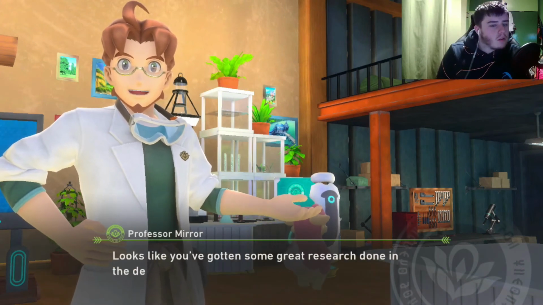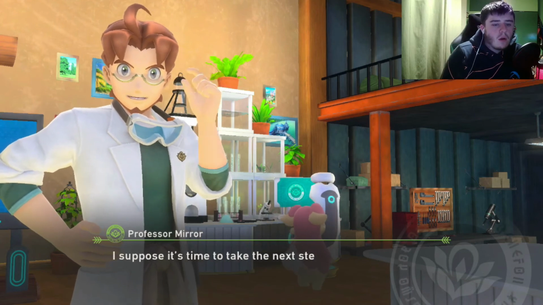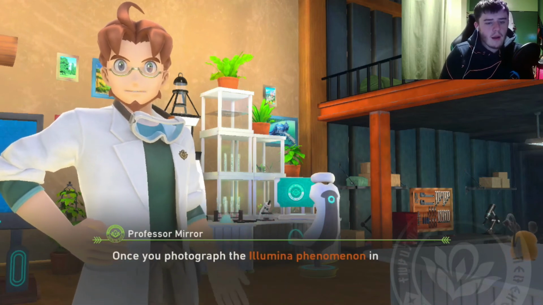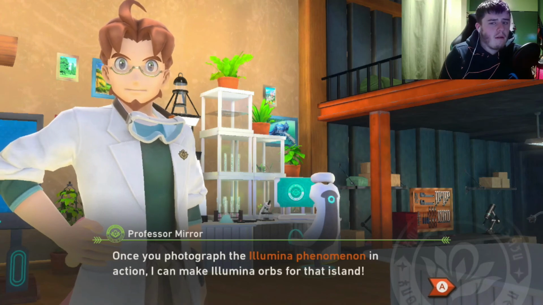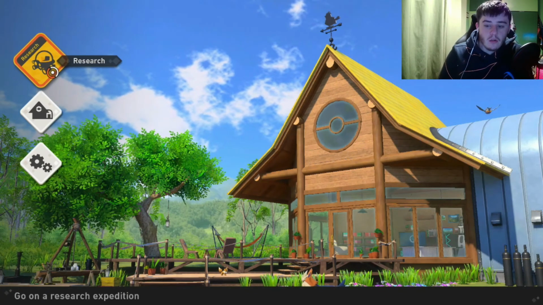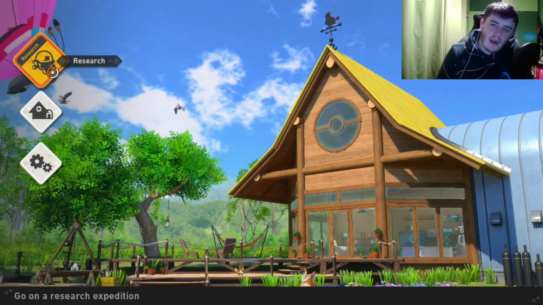Looks like you've gotten some great research done in the desert. I suppose it's time to take the next step. Have you go there at night? There's photographs of the Illumina phenomenon in action. I can make Illumina orbs for that island.